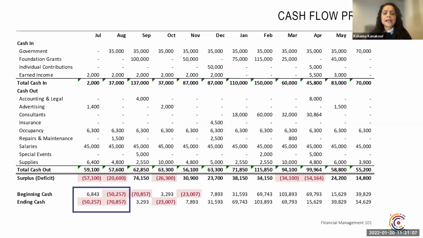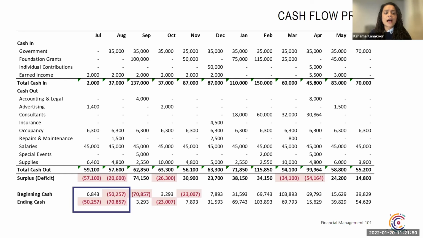Next slide, please. So looking at the cash flow projections, again, this was what Ernesto showed earlier as well. We can see that they have some deficits here, and the months of July and August are really bad for the organization. They started off with their closing balance for last year, which would be the opening balance for this year. That's on the left-hand side at the bottom, which says beginning cash. Then you map out your budget against the cash coming in versus cash going out. With that, they see that there's a couple of challenging months ahead in July and August. Things get better November onwards, but they need to get to that point.